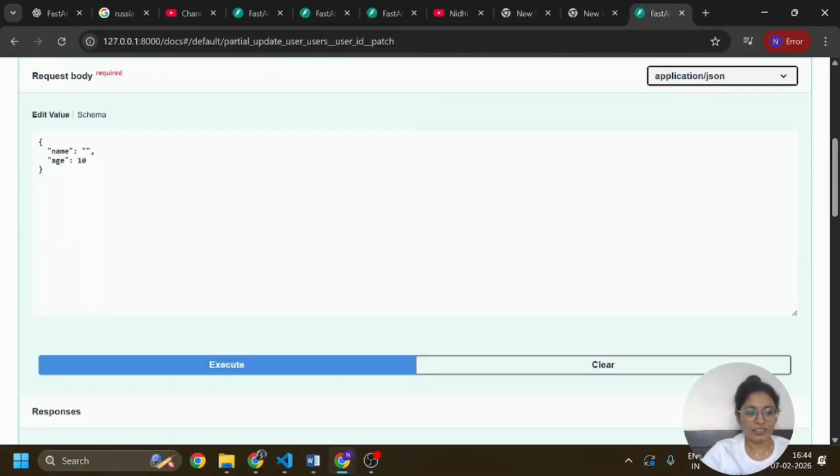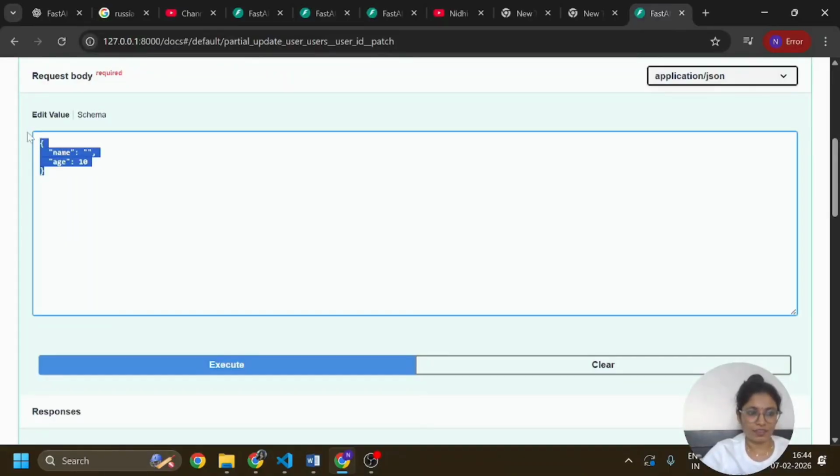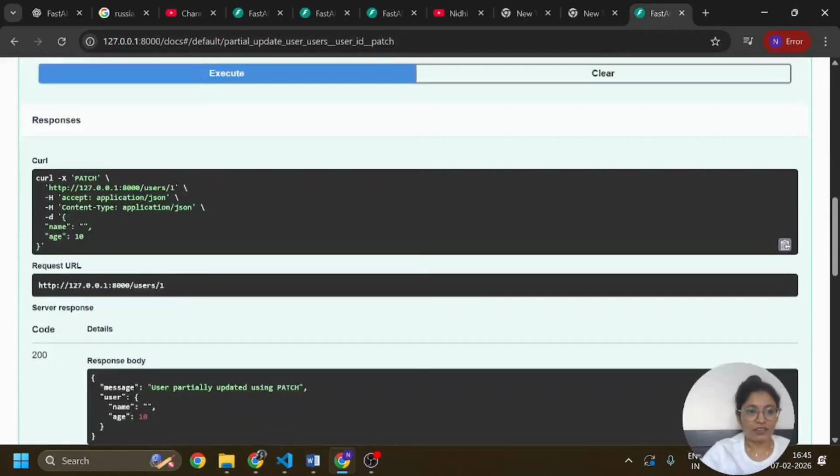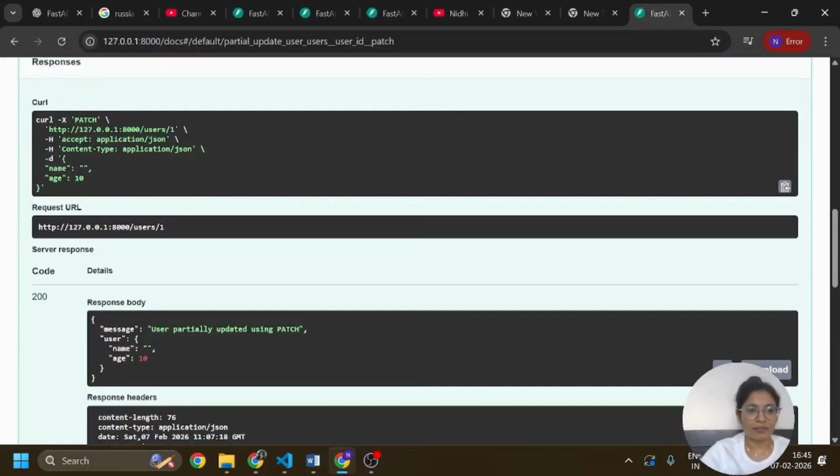You can see here, okay. So what you send in Swagger, here an empty string, this one. So an empty string is still a valid string, it is not None. So the patch logic updated it. That's why I got in the result name as an empty string and age 10.